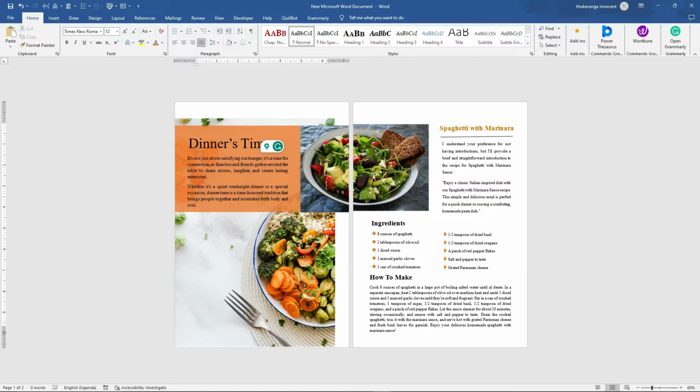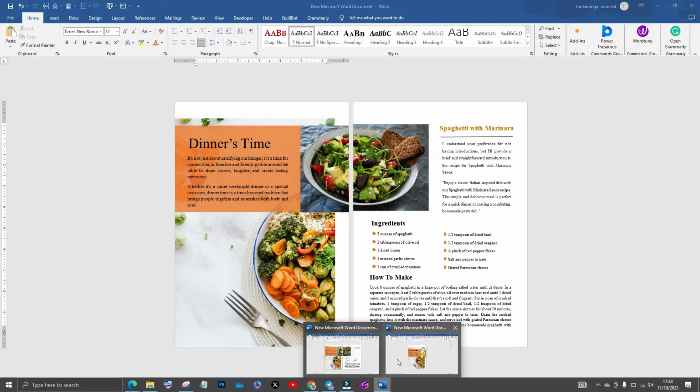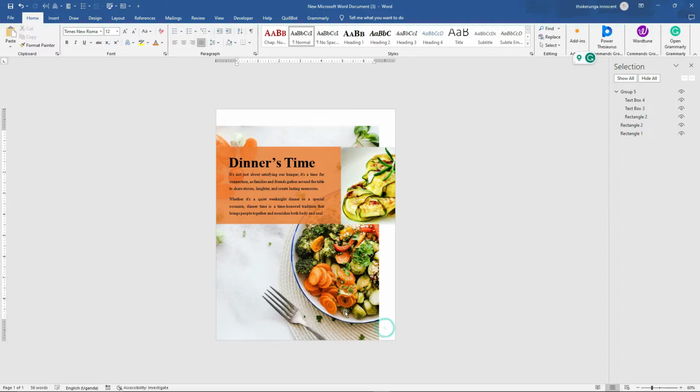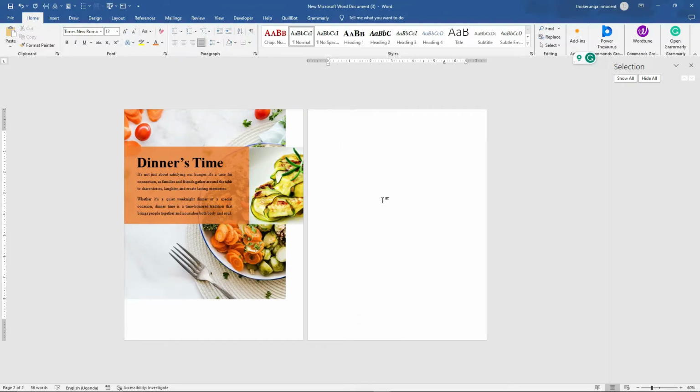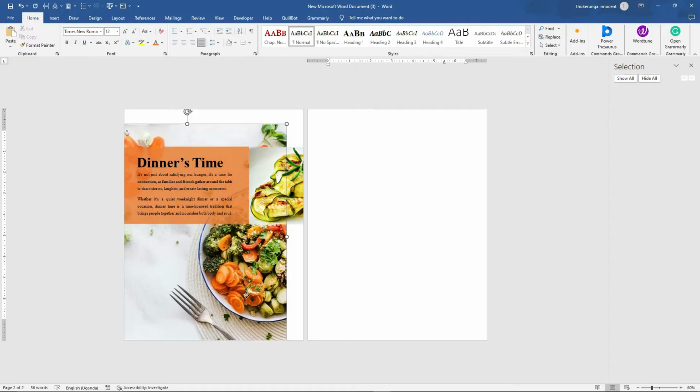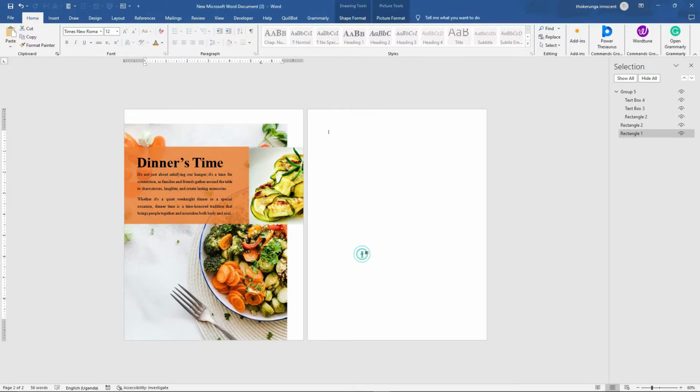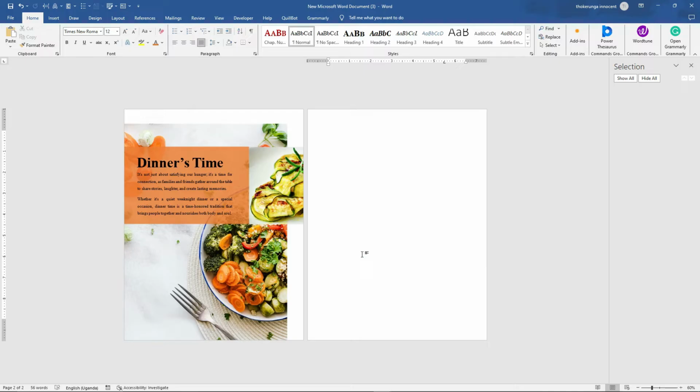Now what you have to do is create this next page. To create this next page, all I have to do is come here and make sure that I have a second page. I'll first move this, and I put the cursor down here, double click, and you'll see that the second page has come. Now I can move this back to where it was and leave it around there.